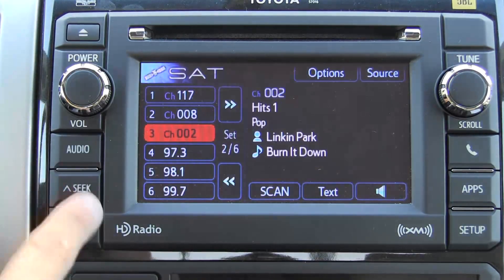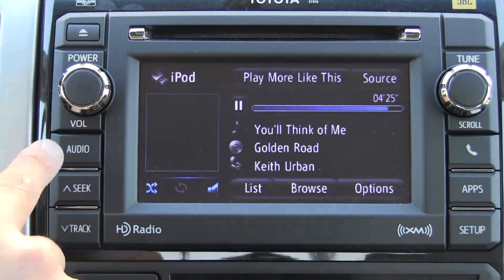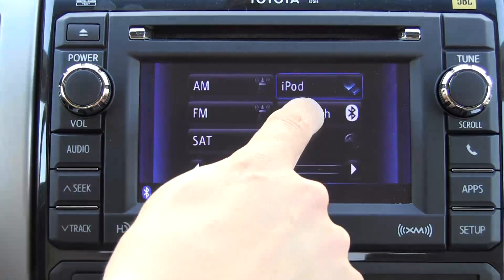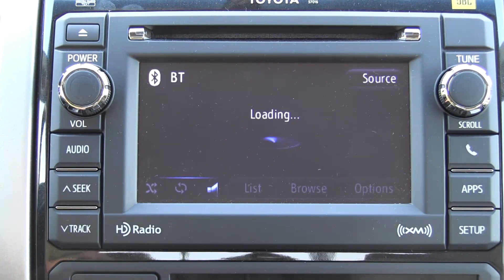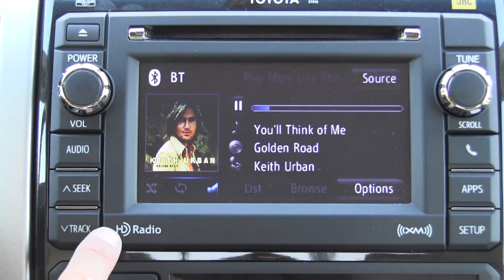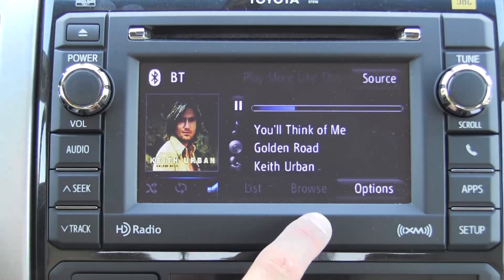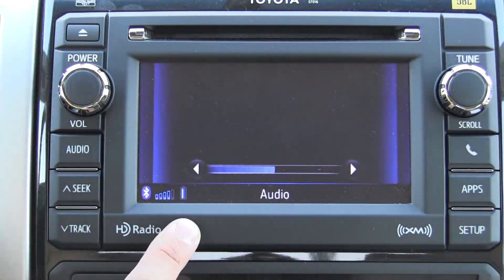Over here on the left we get our audio options. We have satellite radio, and if we press it again we get an audio menu. We've plugged in our iPod and we get that. We have different inputs: AM/FM, satellite, iPod, and Bluetooth. It does support HD radio, which is quite nice. The Bluetooth interface is very good for a factory radio — it doesn't just display track and title information, but also album art. You have access to random and repeat options, though you can't browse your iPod or any other Bluetooth device with this system. That's what the direct iPod interface is for.